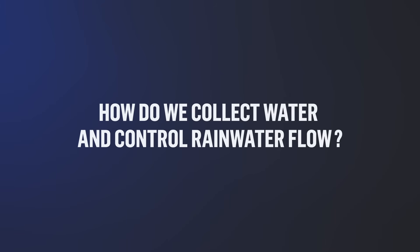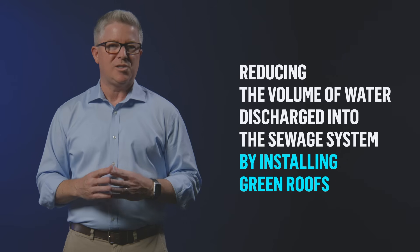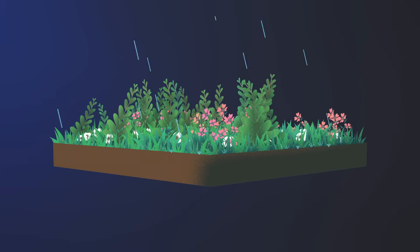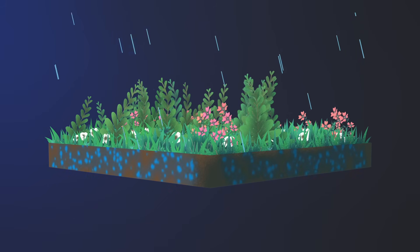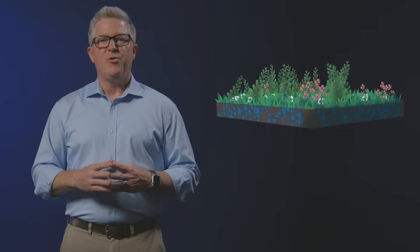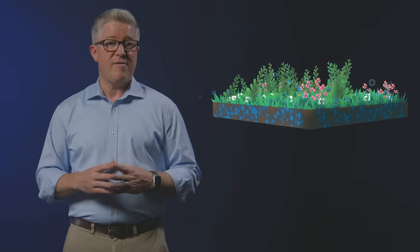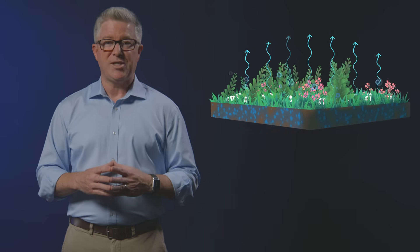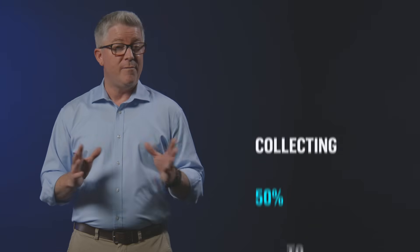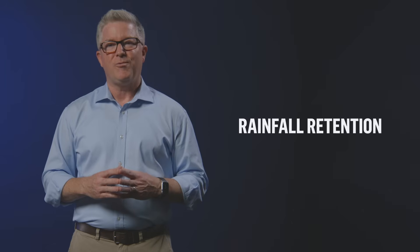But how? The volume of water discharged into sewers can be reduced thanks to vegetated roofs. The vegetation cover captures water when it falls, much like a sponge. The green roof retains rainwater, which can then be used by plants or evaporate naturally through evapotranspiration. Vegetated roofs have the capacity to reduce common rainfall runoff from 50 to 100%. This is called rainfall retention.